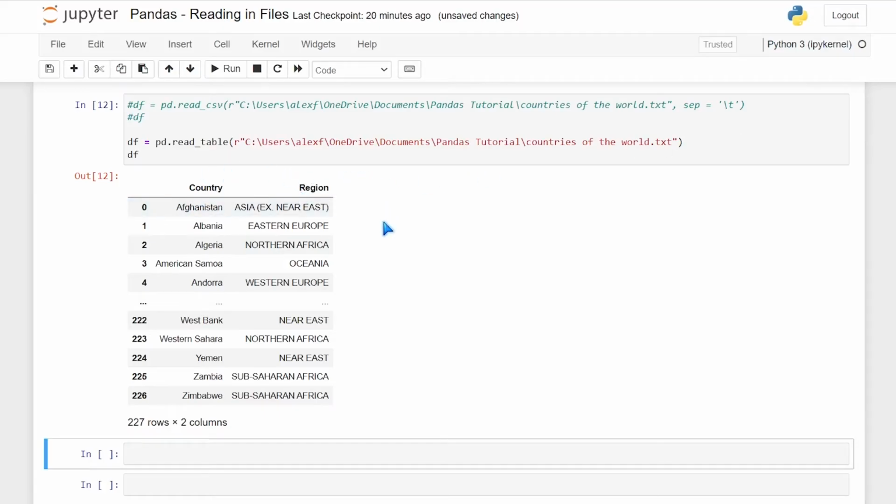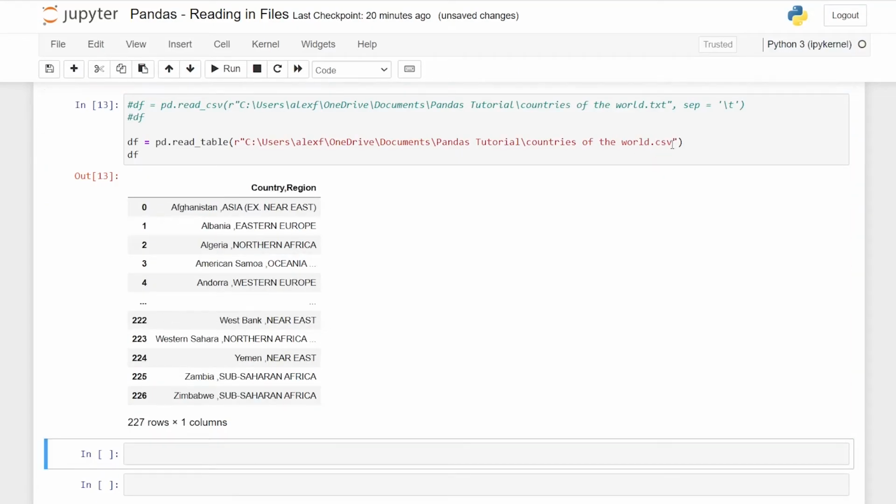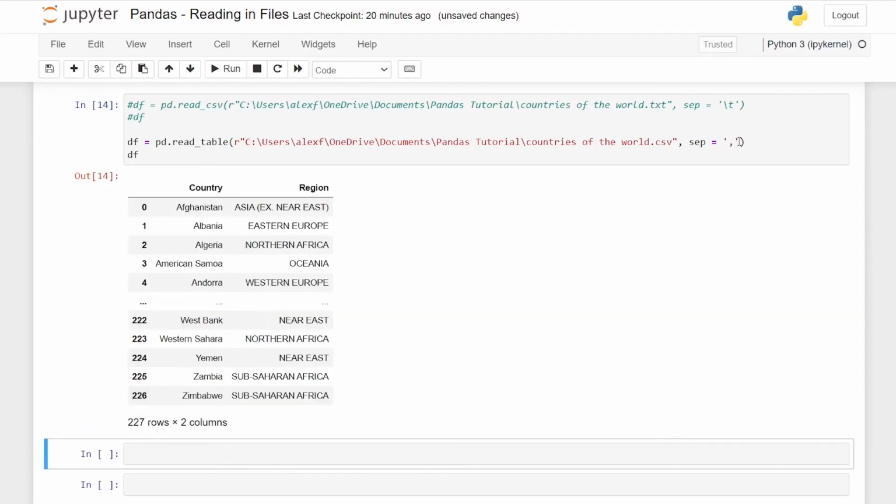This read_table can be used for tons of different data types, but typically I've been using it for text files. We can also read in that CSV. So let's change this right here to CSV. We can read it in as a CSV, but just like we did in the last one, when we read in the text file using read_csv, with read_table you're going to need to specify the separator. So I'll just copy this and we'll say comma. And now it reads it in properly. Again, you can use that for a ton of different file types, but you just need to specify a few more things if you don't want to use the more specific read_ function when you're using Pandas.